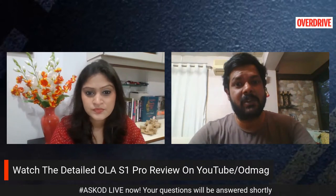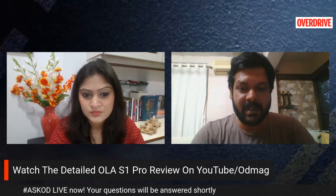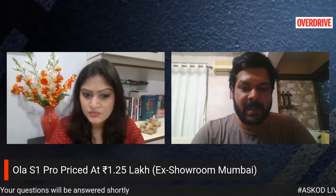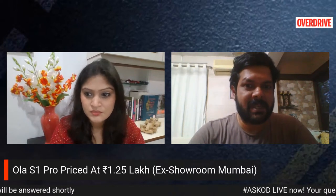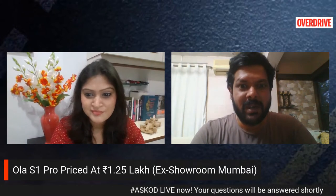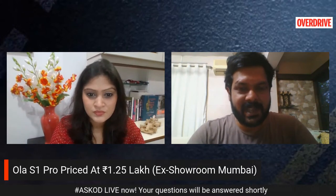It seems like a good proposition because once again, the USP of this scooter is that it's very heavy on tech. There's a lot of tech that's gone into it. And yes, technology doesn't come cheap. So that's basically what you're going to be paying a premium price for over the competition in terms of TVS, Ather, Bajaj. So it does seem like a valuable proposition, provided that these guys actually sort out their stuff before customers actually get their hands on the scooters.